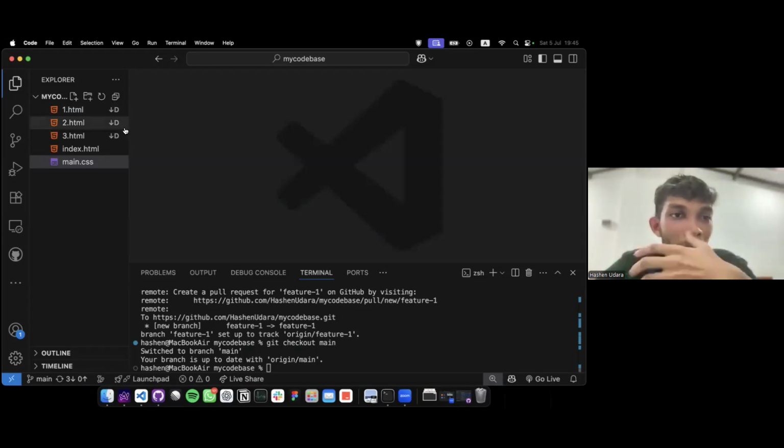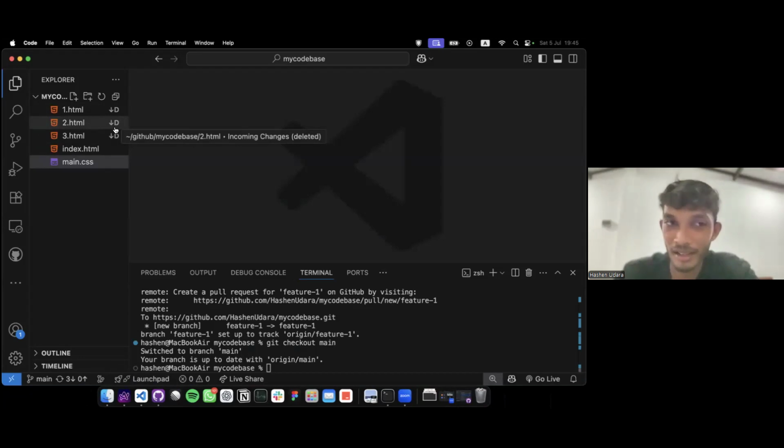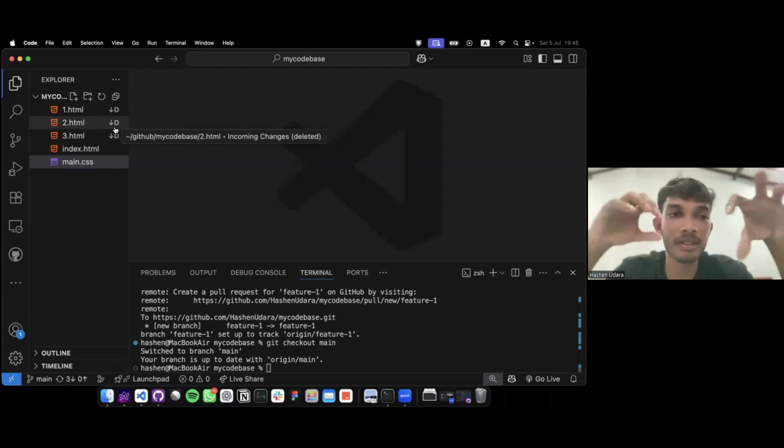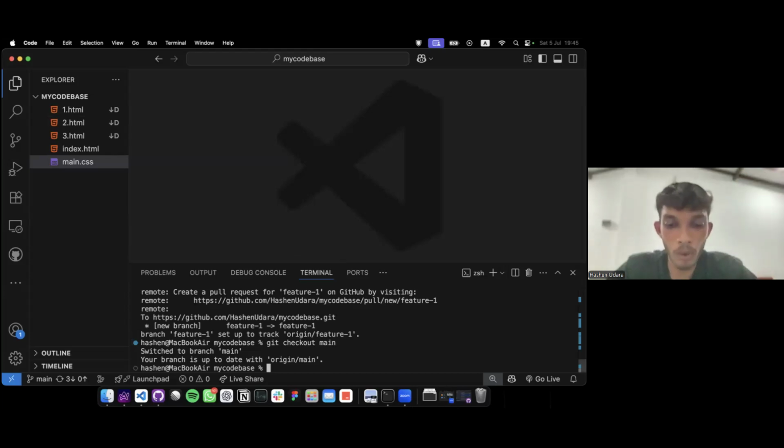So in VS Code, you can see there are some little down arrows right there. It basically says there are changes, like deleting this file, and you have to pull the changes. So we can sync our two repositories using git push and git pull. Okay, so I'm going to pull all the changes in our remote repository into our local repo. We can simply type git pull.